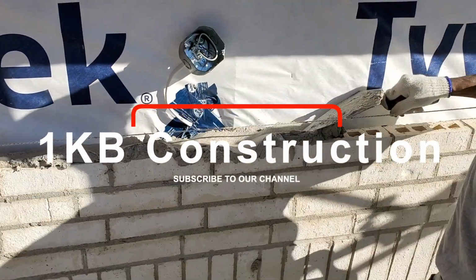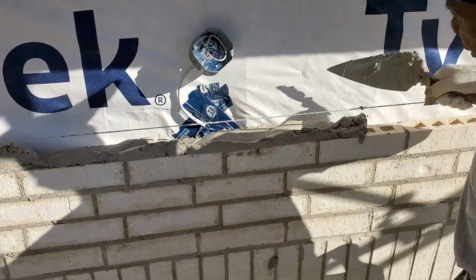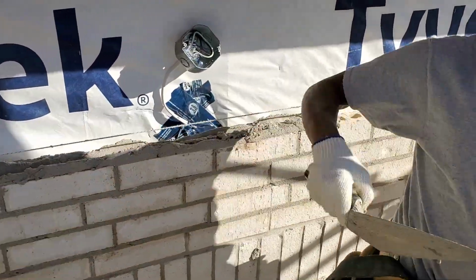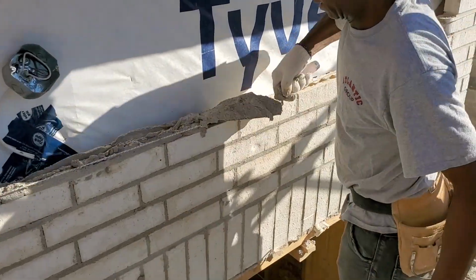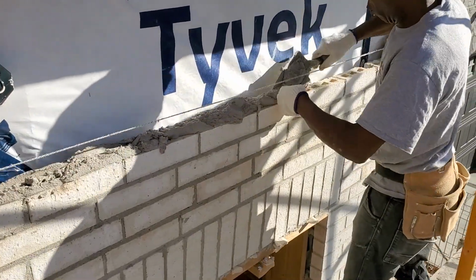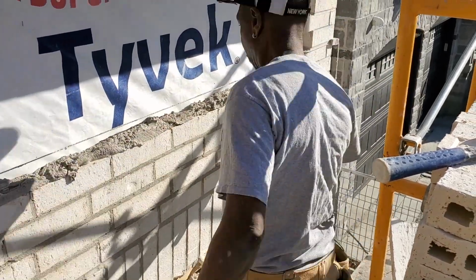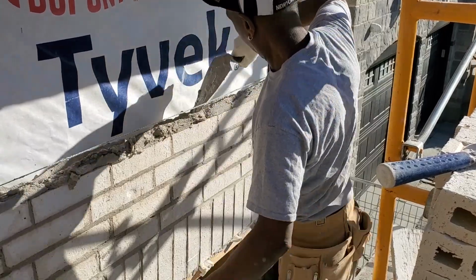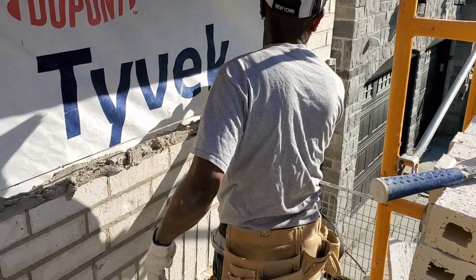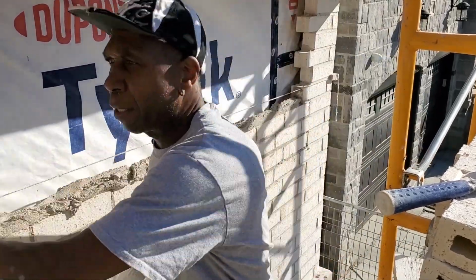And like I said, if you realize you don't have enough mortar at certain areas where you shake and pull, when you clean your mortar from the brick, you can fill that area. Like I said, as a beginner, it will take some time for you to really get into the groove of doing things the proper way. Follow through. Okay, there we go again, another course. I like to clean my lines.